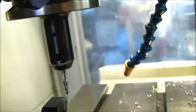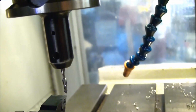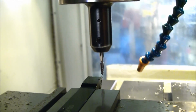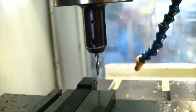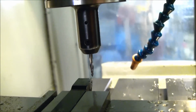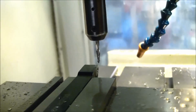If you're not 100% accurate, it is better to be lower than higher. And that's just the nature of the beast. If you're higher, then your cutting edge could end up being above the point of contact of the stock, which means that the stock will be rubbing against the cutter below the cutting edge, and you won't cut very well, and you'll generate a lot of heat, and all that is very bad.